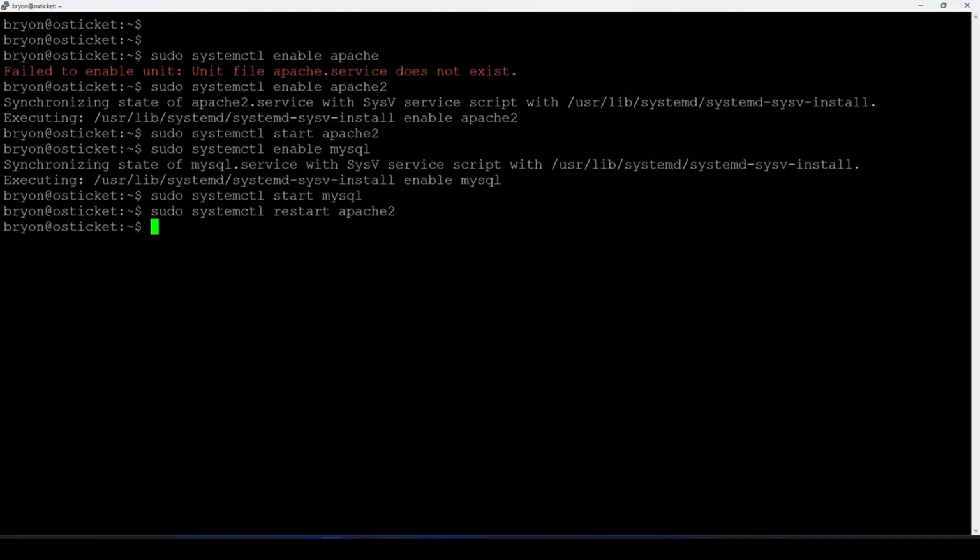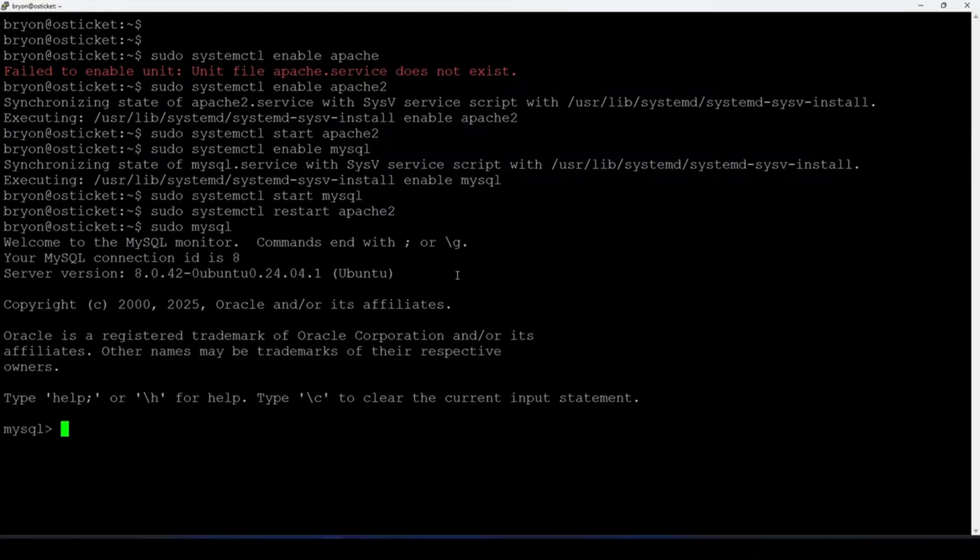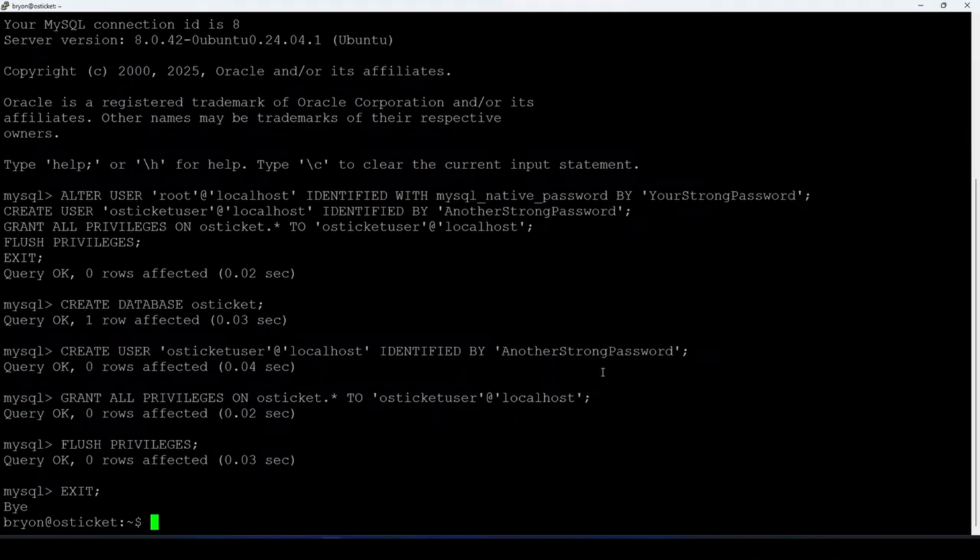and I'm going to point out I am not the biggest database guy. So this will take you in to manage your SQL, and then as you can see, this different form that we're in. So what I'm going to do is just paste the whole thing in that I have. I'm keeping my identifier generic, so another strong password. If I wanted to create more of a secure password, I could. But for my database user for osTicket, I want my osTicket user to have just that generic password. I could change it to what I need to and just change it in the settings, but I'm not actually that concerned about it for this. If you did need to, that's fine. But this is where you would do that.